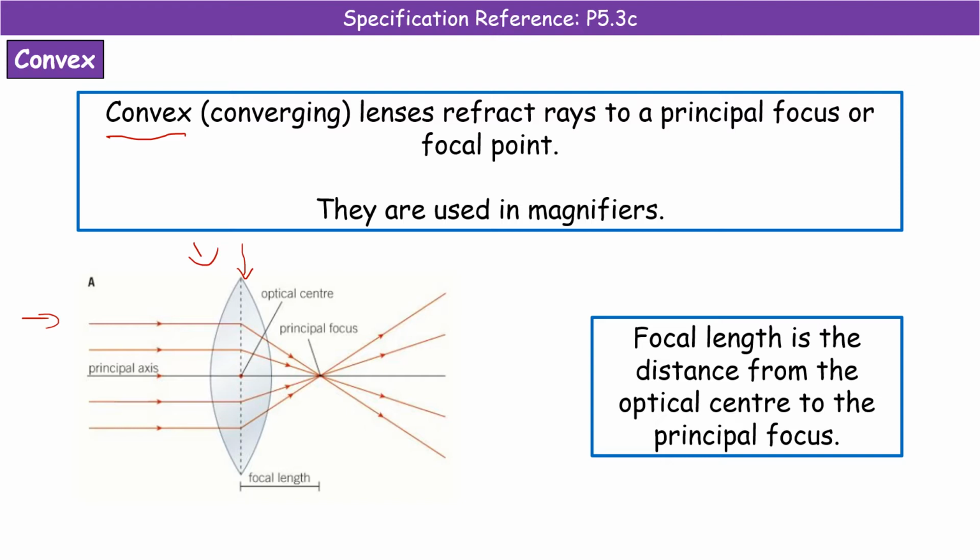What you'll notice is the two above the principal axis are going to bend down, and the two below the principal axis bend up. Now the key thing is this principal focus, this little point here, is where all of those rays actually meet, so they converge on that one point. The distance from that dotted line in the middle of the lens to the principal focus is what we refer to as the focal length. The little dotted line that we've called there is also our optical centre. You'll notice in the very middle here is our little marker for the optical centre.